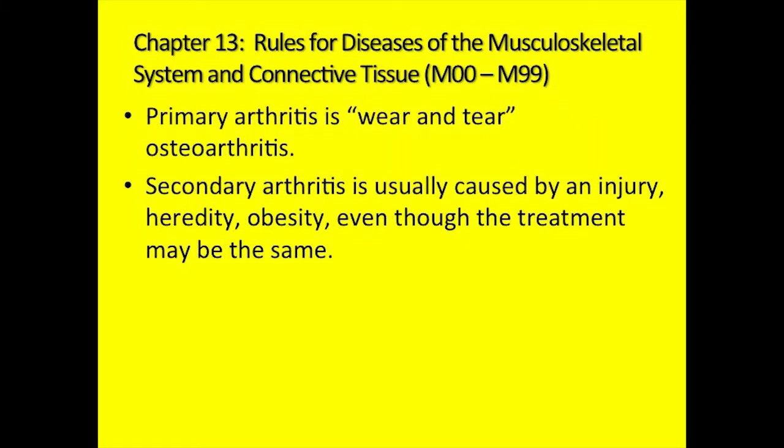Now, primary arthritis is wear and tear. Now, I just read over this again, and in this case here, it was a Blue Cross in one of the magazines I subscribe to, and they went through this here. And so what I want you to understand, especially if you have a sports medicine practice, primary arthritis is wear and tear osteoarthritis, whereas secondary arthritis is usually caused by an injury, okay? Hereditary, obesity. Now, if you think about what I told you, now you'll see where it makes sense, all right?